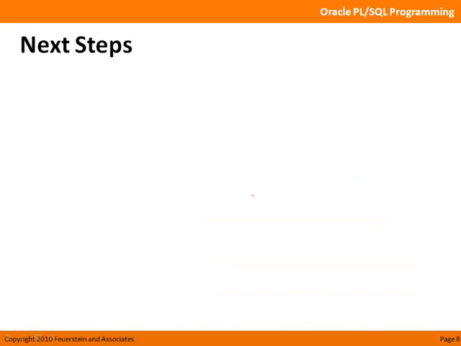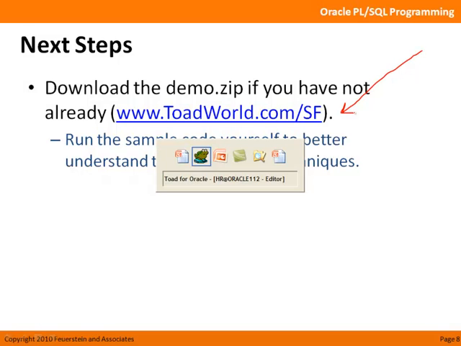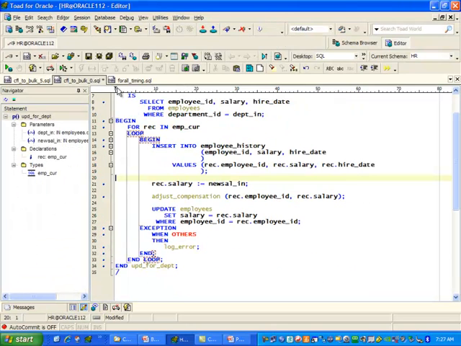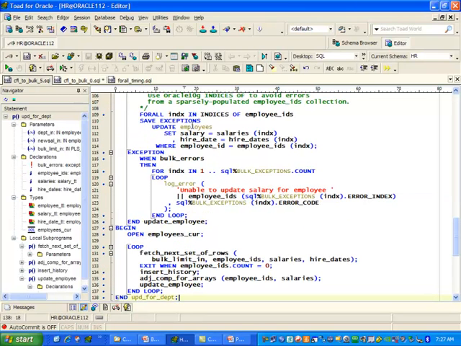Next steps. Download the demo zip file from my PL/SQL Obsession site, and I would suggest that you go through this conversion process yourself. So take a look at that starting point, the CFL to bulk 0. Challenge yourself to understand what could possibly be wrong with this code if you're working with large volumes of data, and go through the conversion process. Maybe even put aside the CFL to bulk 5. Don't look at it, and just try to go through the steps yourself.